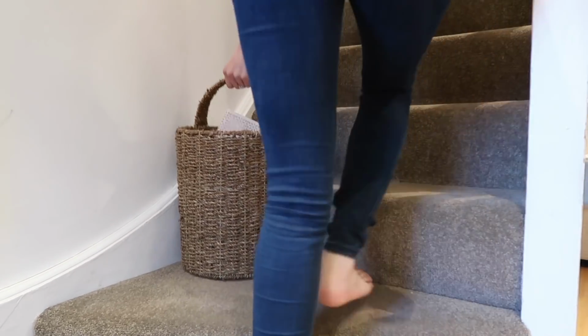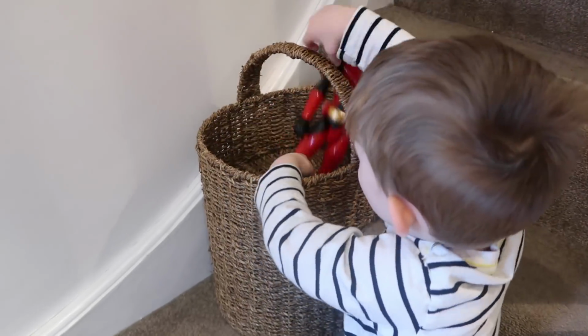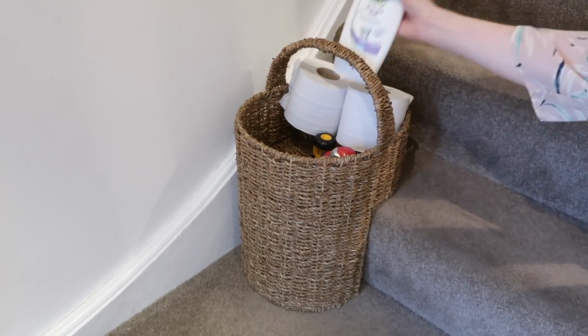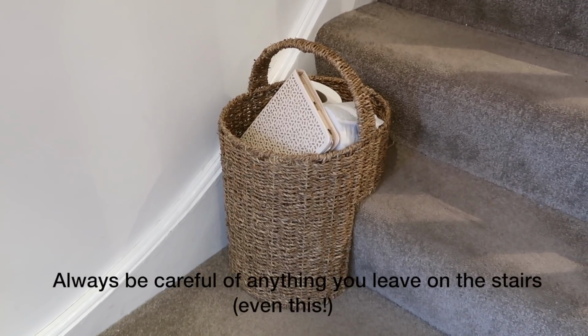Number 4 is one of my favourite things and a bit of a revelation to me. It is a stair organizer. So this is a seagrass rattan one, and it goes really nicely with our house and some other storage solutions that we have in our home. But this sits over a step, on your stairs, so when everybody starts to clutter up the stairs with the things that they know that they need to take up, which I'm guilty of doing all the time, instead of just going up and putting things away each time, I just fill up the stairs, which is, let's face it, quite dangerous. Everyone can put their items in the basket, and then at the end of the day they can just be taken up, dispersed out to where they need to be put away, and everything is organised and tidy.